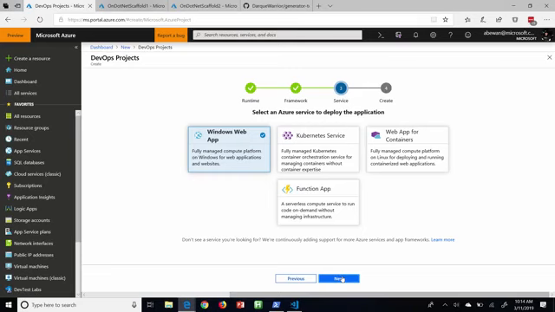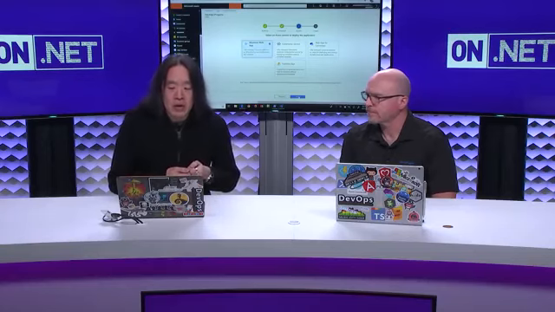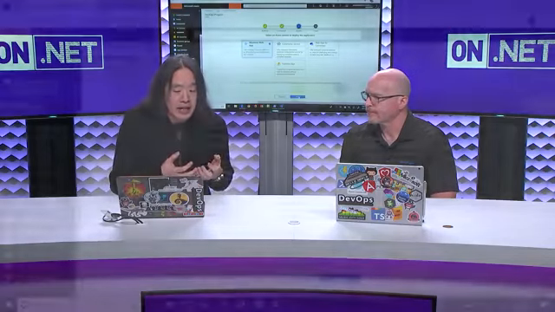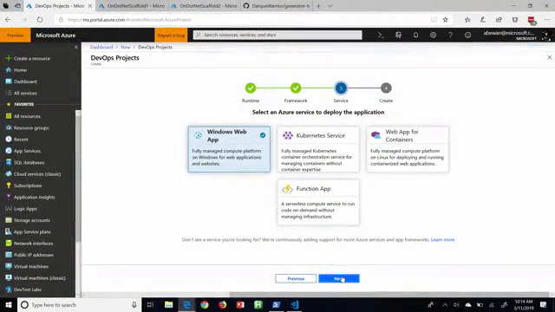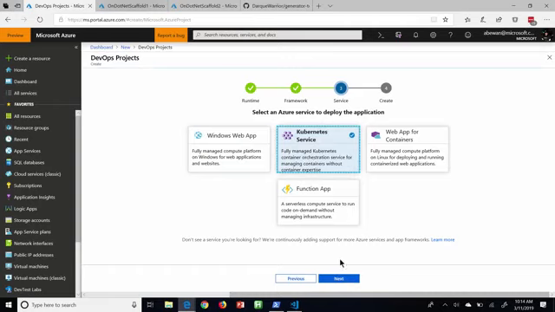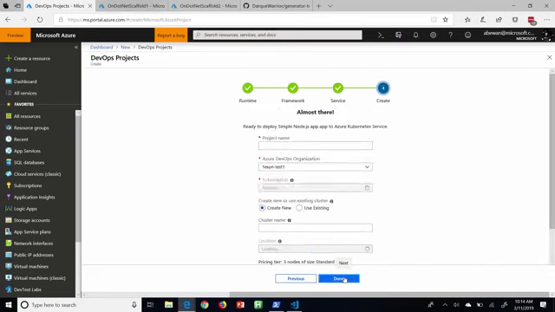So our choice is app service, right? A Kubernetes cluster, or app service using a container, or into a function. Okay, so we can go serverless right from this template too. We can. Awesome. So just to make this a little bit more complex, because it's more fun that way, let's go ahead and deploy into a Kubernetes service. Sure. Do the cluster, yes. Yeah, we'll deploy Kubernetes. And we'll go ahead and click on Next.